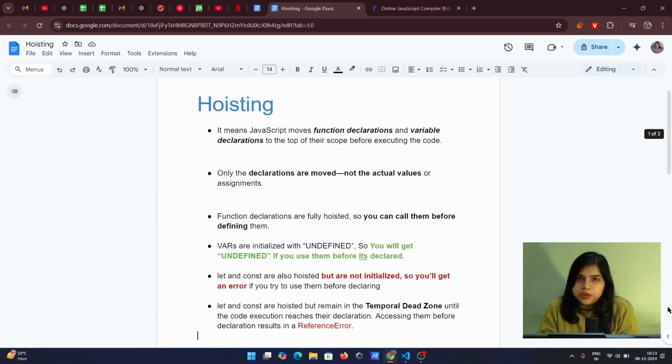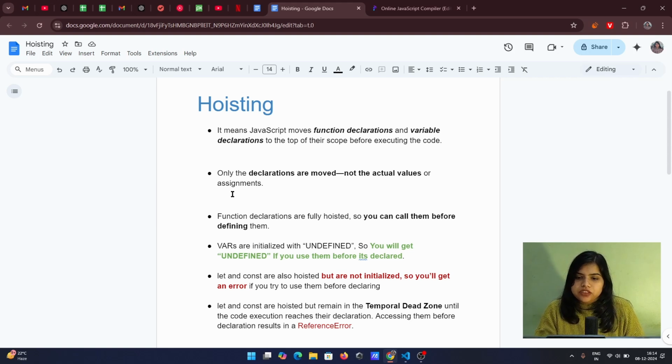With this implication, we have certain scenarios where you are using some functions even though you haven't declared them yet. So you have made that function at line 5, but you are executing it at line 3 and there is no error. You are able to execute it properly. This kind of behavior happens because of the hoisting concept.